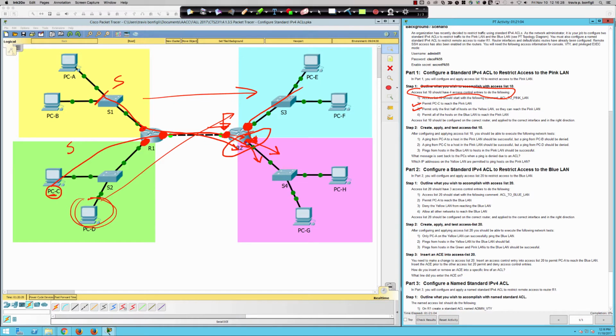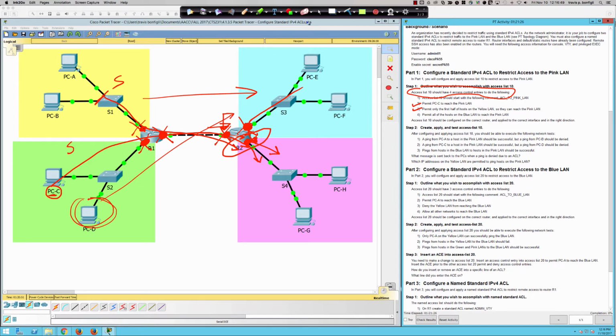And so we would put the standard ACL that can only block on layer 3 source information as close to the destination as possible. And hopefully that's clear as to why we would not do it there, here, or here.